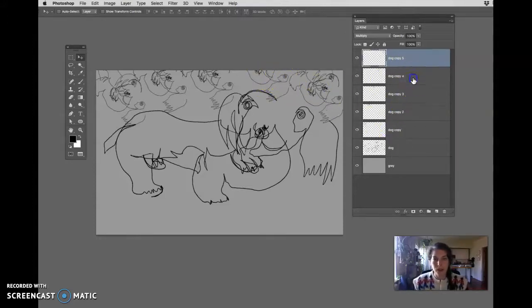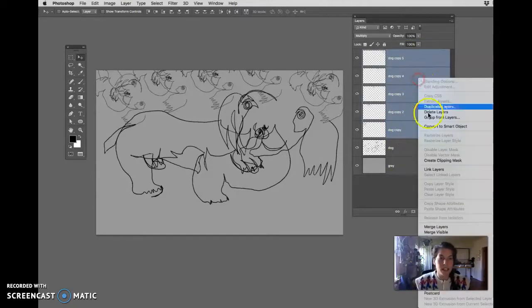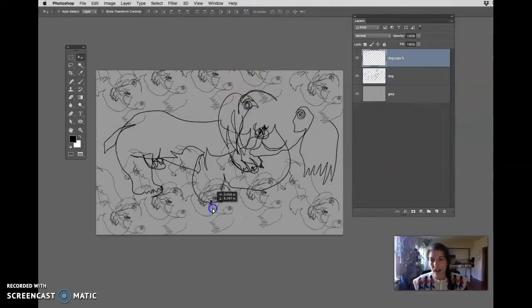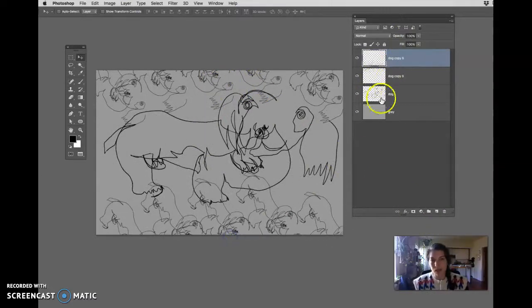Now, for whatever reason, say I want to merge all these together. So let's take one. I'm going to press Shift and click. Shift click to select multiple, and now let's right click, and we're going to merge all of those together. Now if I copy those, it's much faster, right?